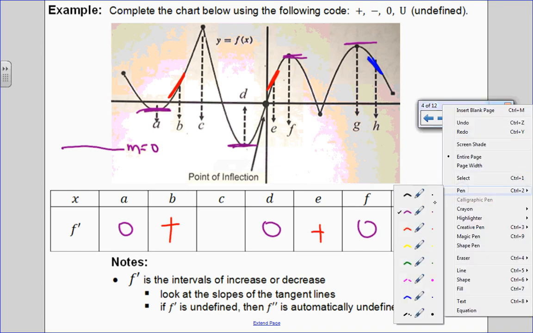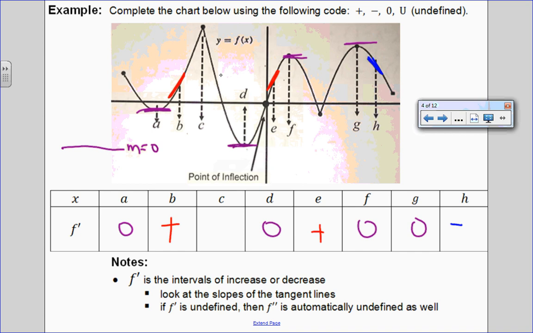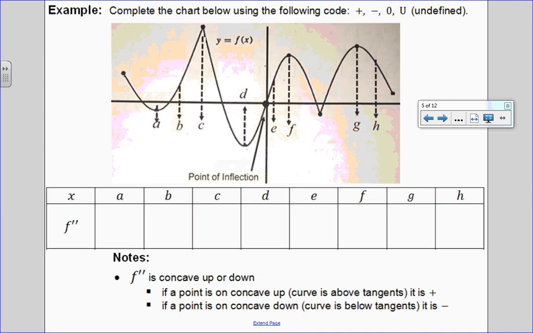So the only thing I have left to consider is what's happening at C. And you can see here I have concave up meets concave up. Right there is a cusp. And we know that at a cusp it is not differentiable. So at this point, the first derivative does not exist. So I need to remember that the first derivative at x equal to c does not exist, because when I look at the second derivative, I also know it doesn't exist. If the first derivative doesn't exist, then the second derivative automatically does not exist.